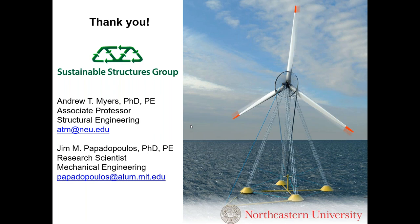The wave tank tests, we have no access to URI's facility until all this passes. We're working to build the prototype out of our homes right now. Ideally, that should be in a shop too. So the wave tank tests are disrupted, but we're optimistic that by late summer, early fall, we can get those done.